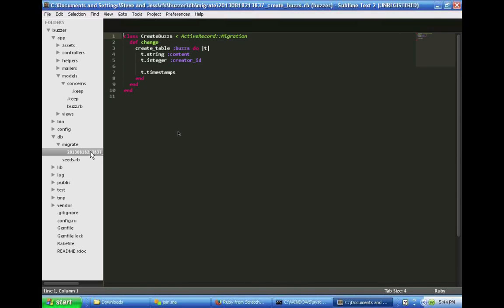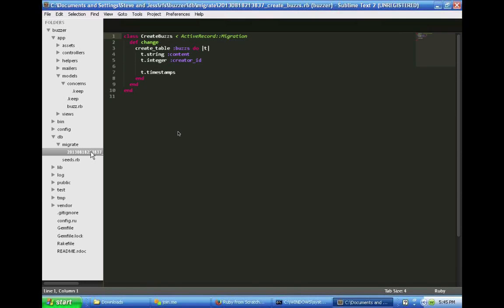This also, it doesn't say it here, but it creates an ID in the table as well, which is going to be an integer, and it's also going to be the primary index on the table. If you don't want an ID, you can say that in your migration, but by default, without even saying it, it just creates an ID column.